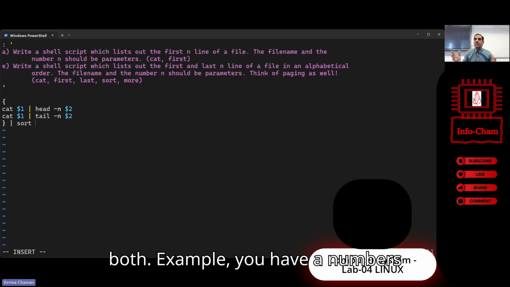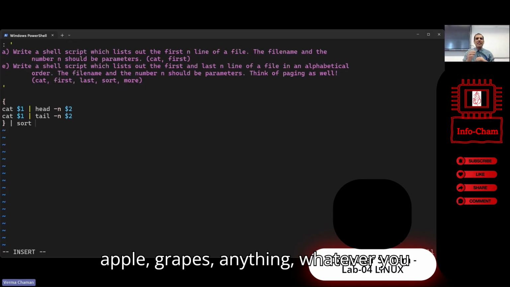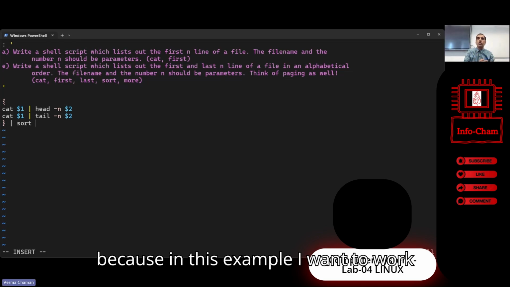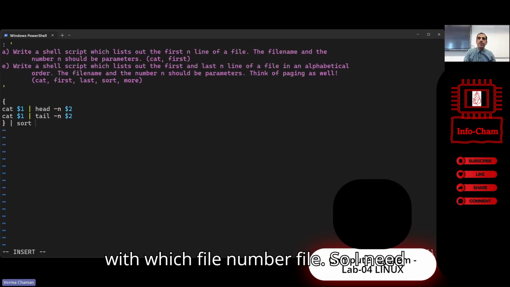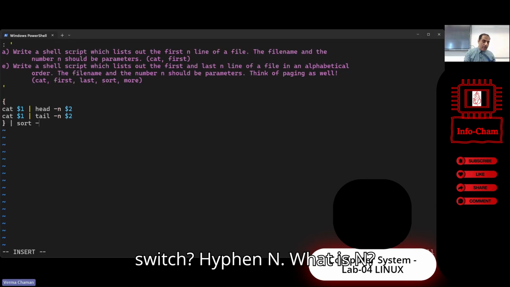For example, you have numbers, and if you have some words, for example apple, grapes, anything, whatever you have. I told you, in Linux numbers and words are strings. It is true, right? So think about it here. In this example, which file do I want to work with? The number file. So I need to use one important switch. Which switch? -n. What is n?